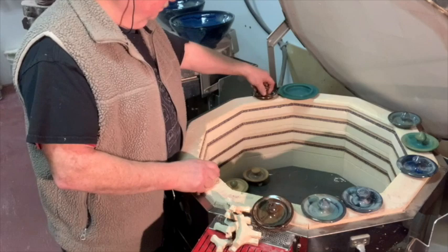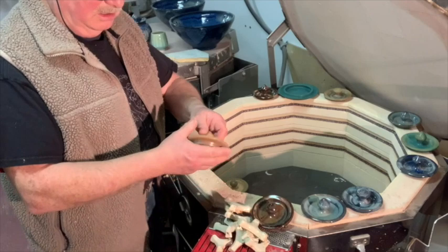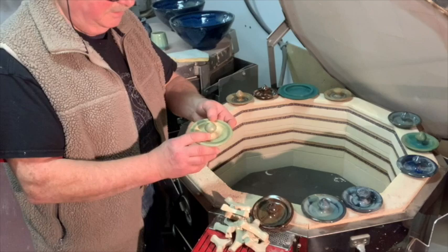I'm pretty prolific, I guess, but I fire a lot of pots and stockpile them. It's like having an insurance policy for if I ever got sick or broke my arm or something. And then I've got lots of pots. I don't have to worry. I'll show you the jars when I take them out and I can match them up.